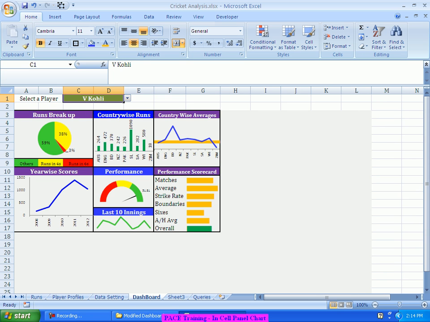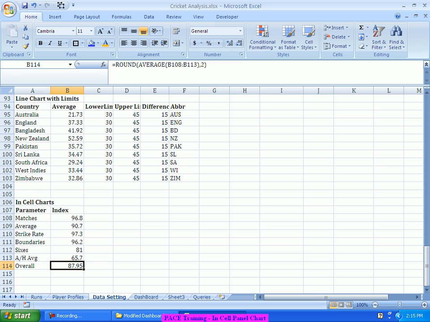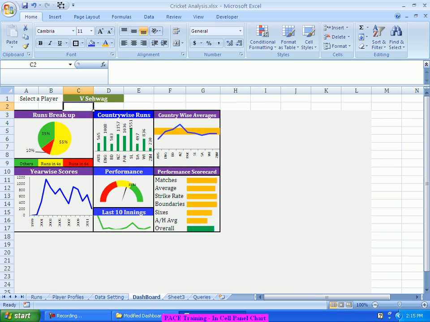We can even change for different people the different kinds of combinations and values, which will give me better scoring. So this is how this entire data is changing within the scope of the cell itself, and that's what makes this chart more and more usable.